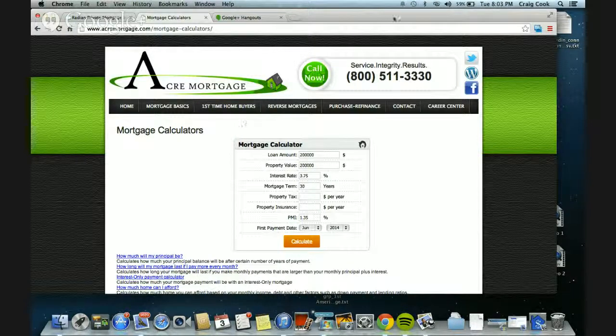So in this scenario, we're going to talk about a $200,000 sales price, which is indicated by the value of the property. We have a $200,000 loan amount, just to make things simple. Okay, in a normal case with an FHA loan, you also pay what's called upfront mortgage insurance, which is a premium due upfront that most people that use the FHA loan finance in their loan. Okay, it's 1.75% of the amount that you're borrowing.